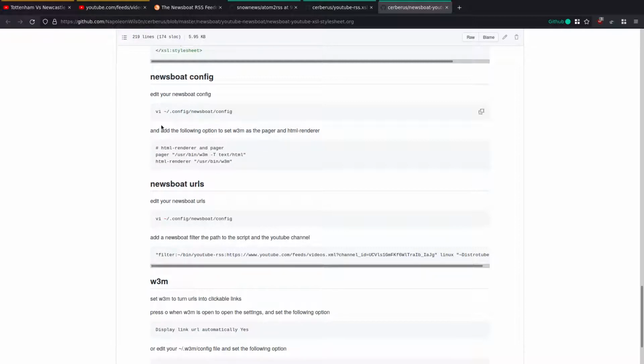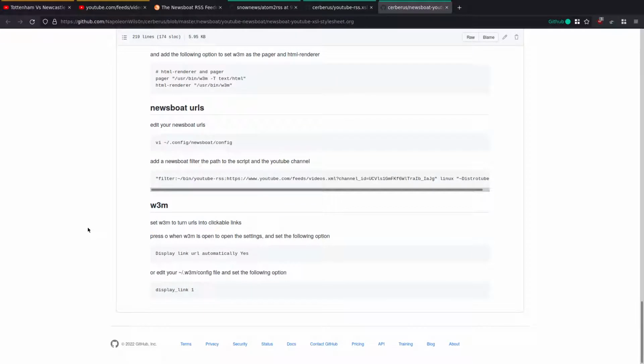Now after we've done that, what we need to do is edit our Newsboat URLs file, and I've put this should be URLs, my bad, so I'll fix that after I post the video. And this is the actual syntax of how you use these filters in Newsboat.